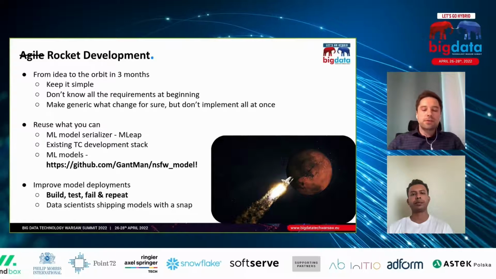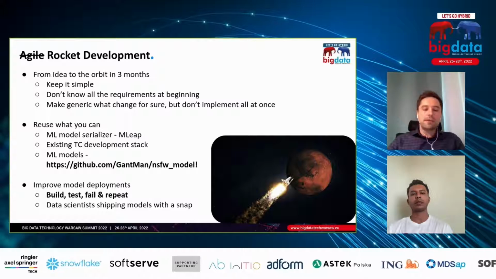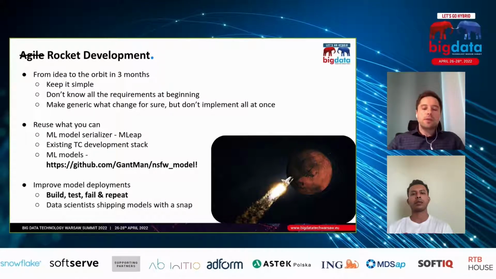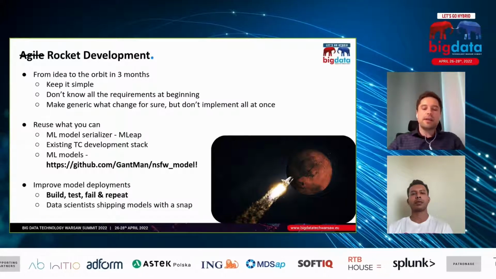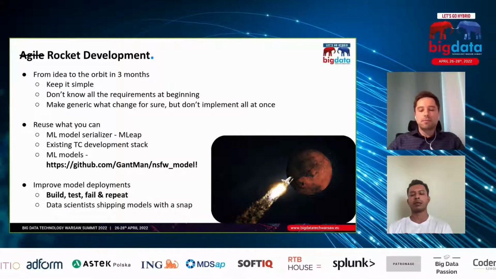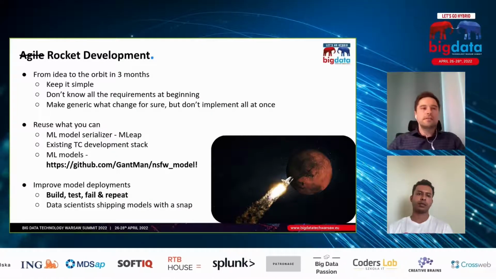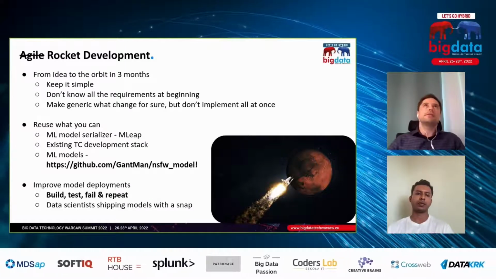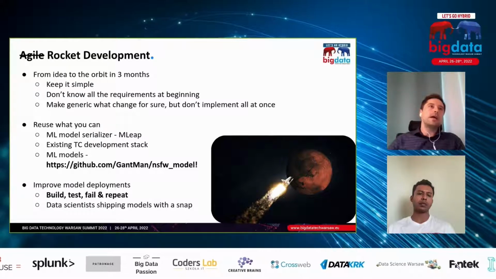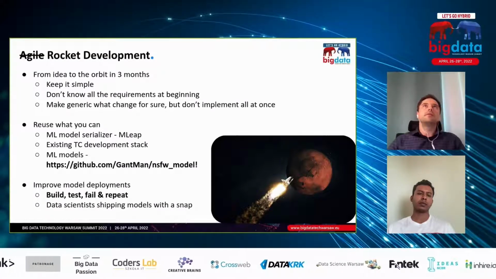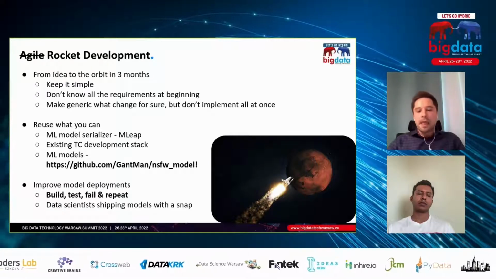Our vision for a successful project was to build it at the lowest cost possible, with the best cost-benefit trade-off. So we tried to reuse whatever we had, internally and externally, wherever it was possible. For example, we are good at creating microservices, so let's create our own microservices for this. We need to fill the gap between ML models and Scala. It looks like a lot of work, so let's reuse an open source library, MLeap.